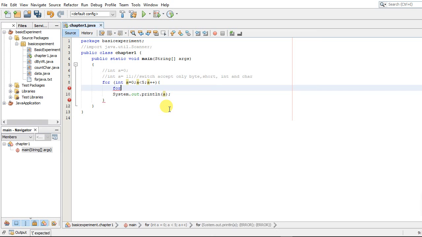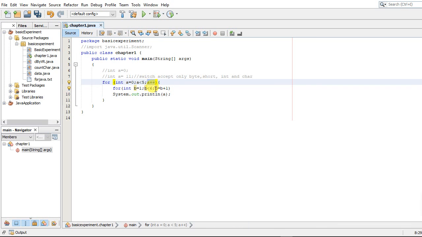So for, alright, now I am going to declare integer b here. B is equal to 1, that we have written before. B less than 6, yes or no? Then the conditional part we have done, then the incremental part b plus plus. That means b will increase 1 plus 1. What is the meaning of b plus plus? Instead of this, if we write b is equal to b plus 1, the meaning is the same. A plus plus and a is equal to a plus 1, b plus plus and b is equal to b plus 1, both are the same. Alright, so leave it, keep it like that.